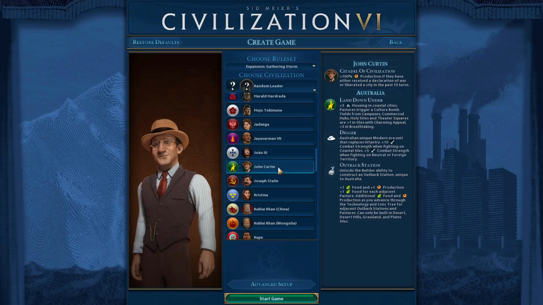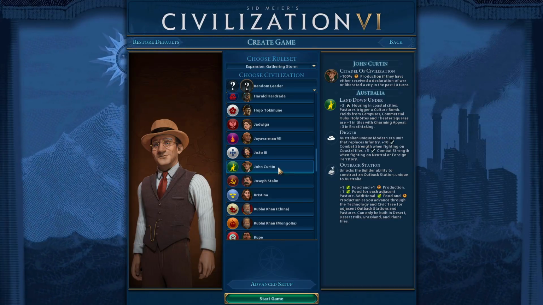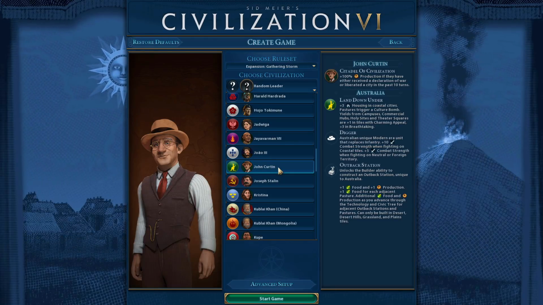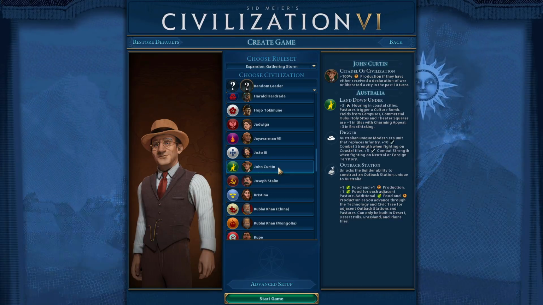Next up, we got Australia with John Curtin. The Eiffel Tower Wonder on Australia is probably the best civ to wonder synergy in the entire game. For those of you who don't know, the land down under gives you +3 adjacency in Breathtaking Appeal and +1 in Charming Appeal. With this ability, all your districts are going to at least get the 1 adjacency. Most of them are going to get +3.